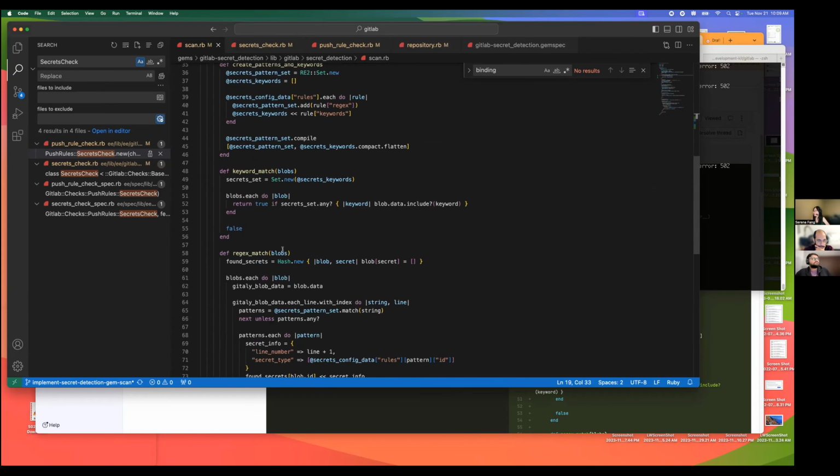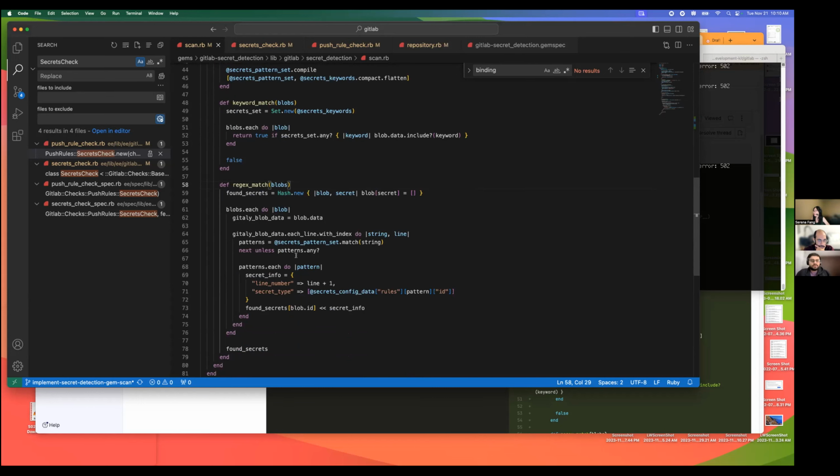I think that's a good idea. Yeah, so I got that idea borrowed from Semgrep. We have a good amount of configuration parameters which we can expect from the push check side, one of them would be per file basis, so that it just doesn't hang scanning a single file.